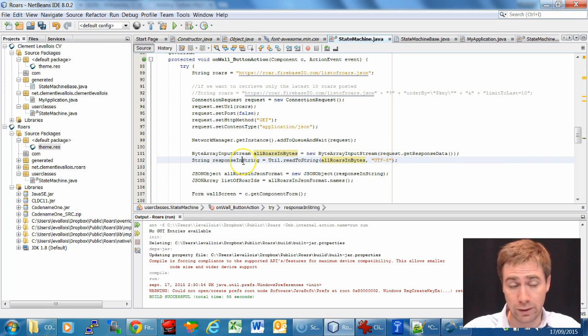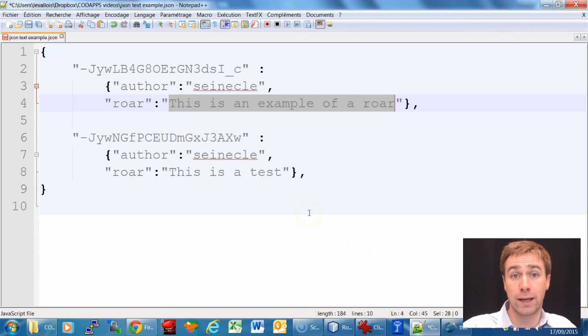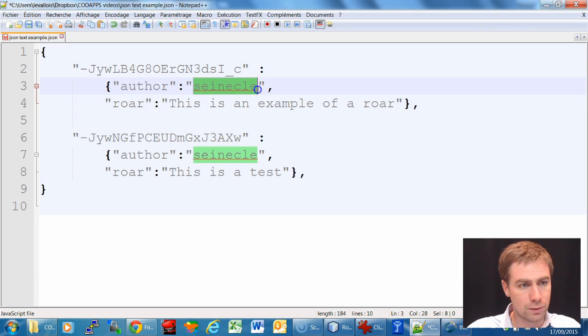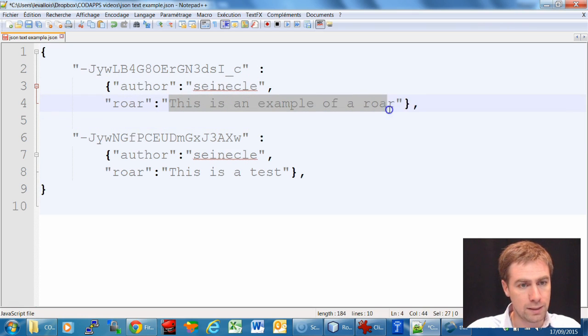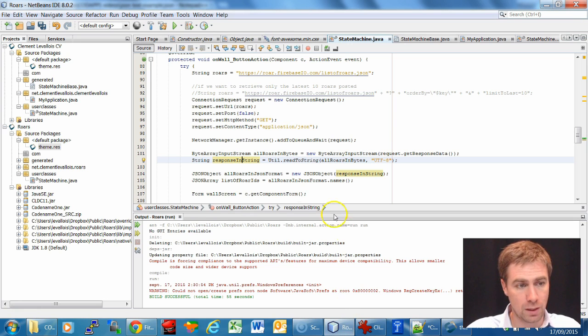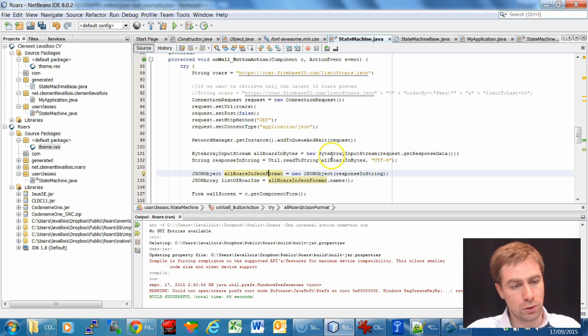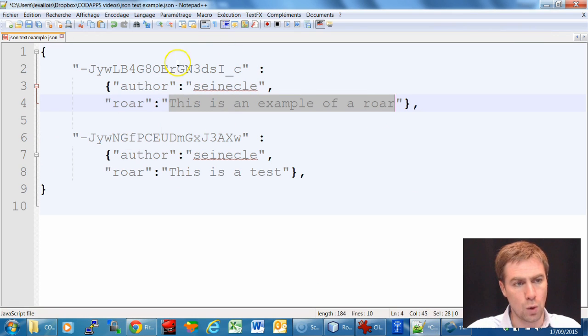So now we have finally received all our roles as text. So basically we received something like that. It's great. So now how do we get access to this and this? That's just what we need to put on screen. Well, and here you should maybe check back the tutorial on JSON, we use a special object that will help us get the information we need in this awful stuff.